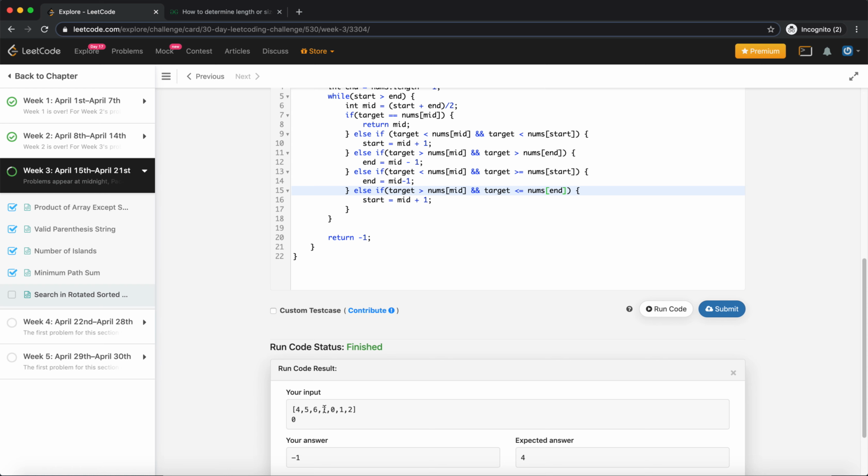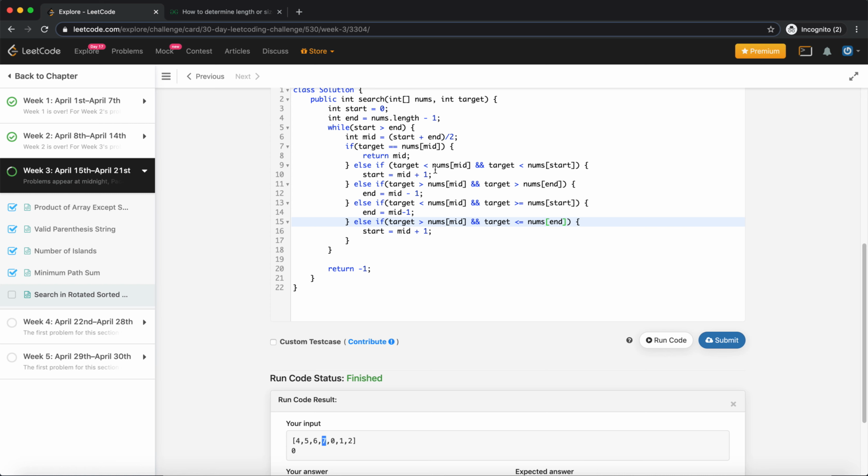So 3 is a[mid], so it's not equal, right? So now I'm checking that my 0 is less than mid, correct, and less than this start as well, because 0 is less than 7 and less than 4, so I know it's in this half, right?